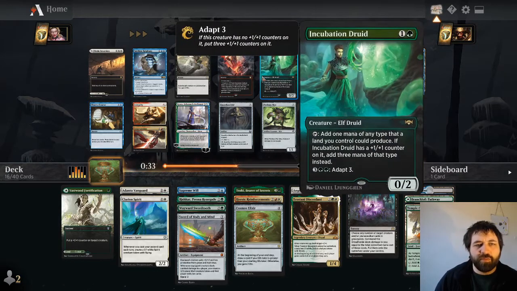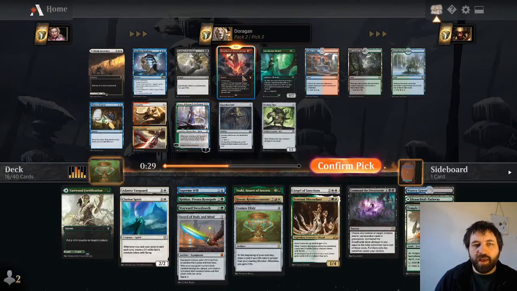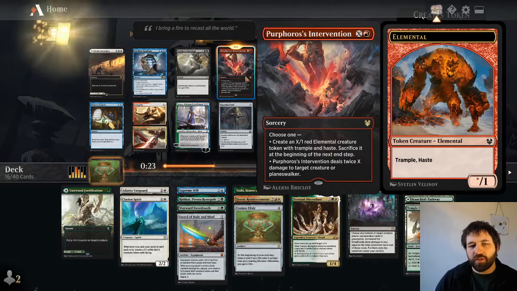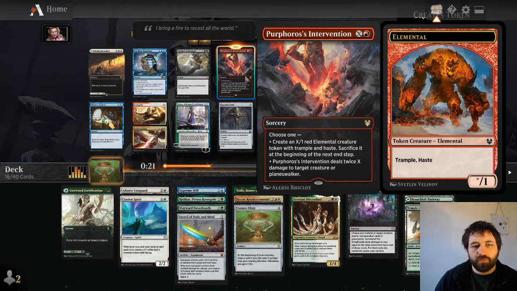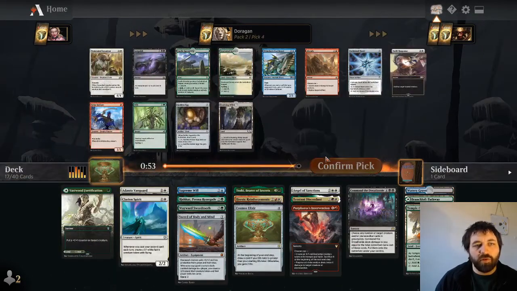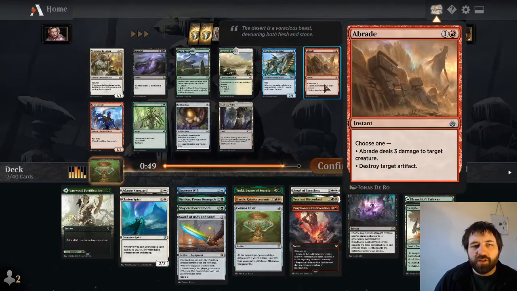Incubation Druid's fine, but not really what I want to do. And this is very splashable to play at the top end. I quite like something that does something nice with tokens at this point, because I've got quite a lot of tokens coming through. That's one of those cards up there. Swift Response, destroy target tapped creature. Braid feels quite nice.